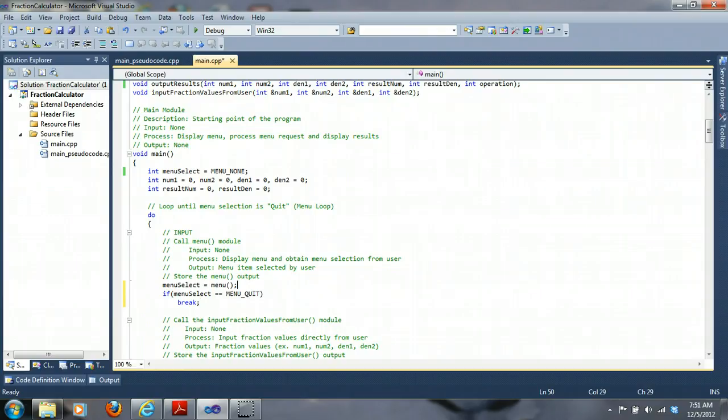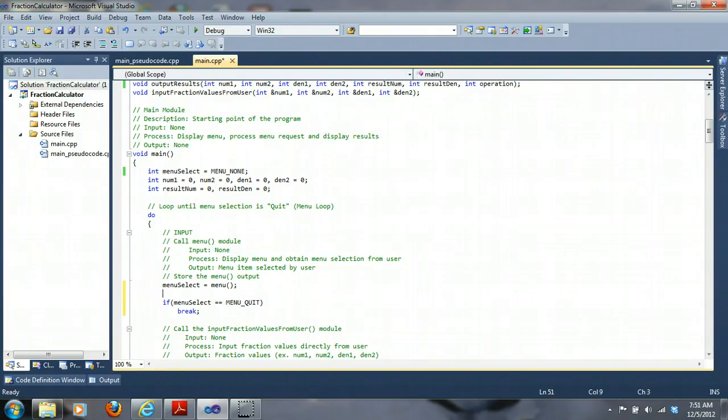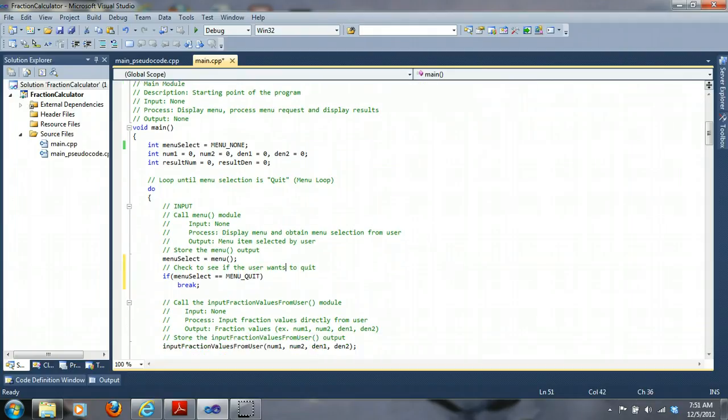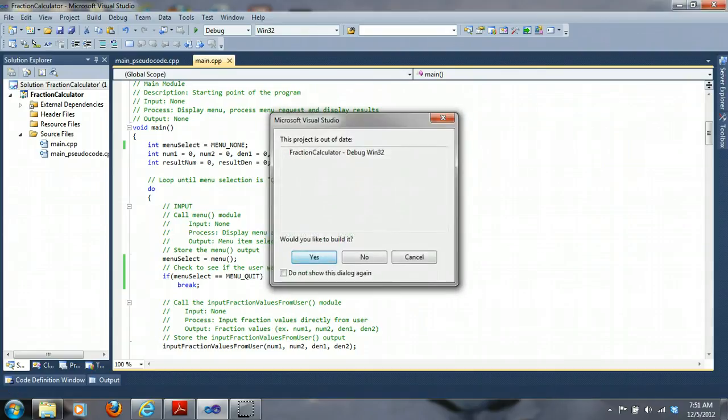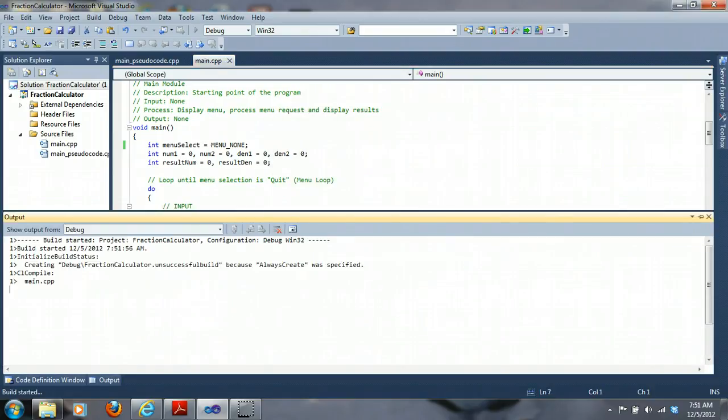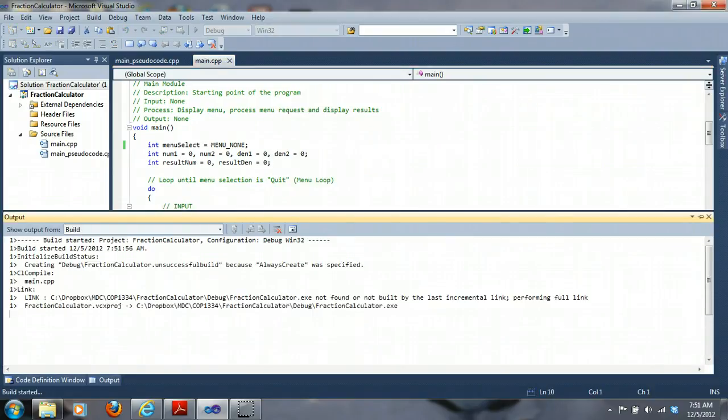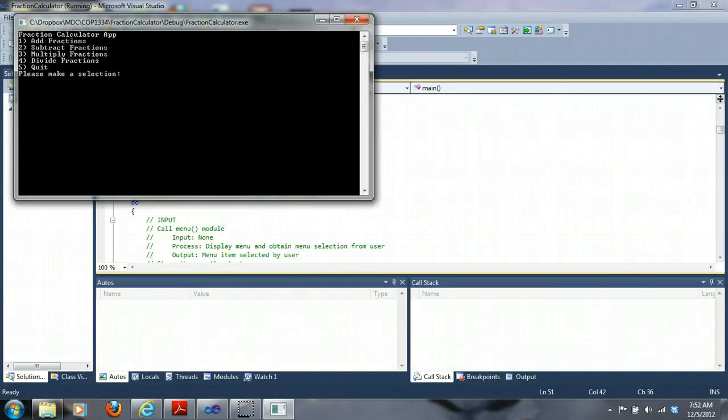So we should probably put some pseudocode here and say, check to see if the user wants to quit. And in theory, this should fix our issue. And let's find out. Alright, number 5, quit. Woohoo!